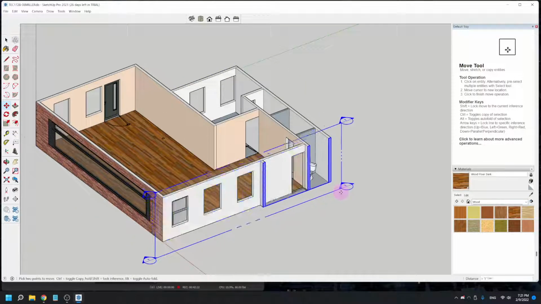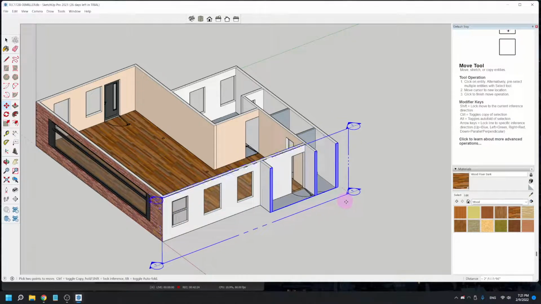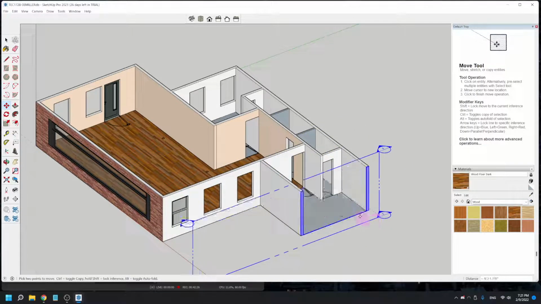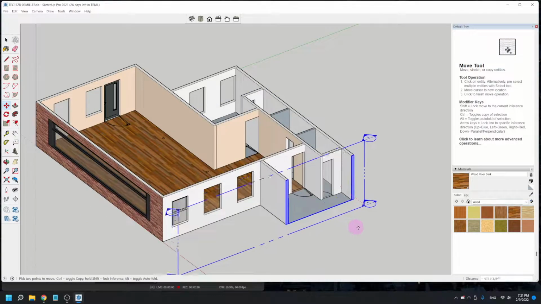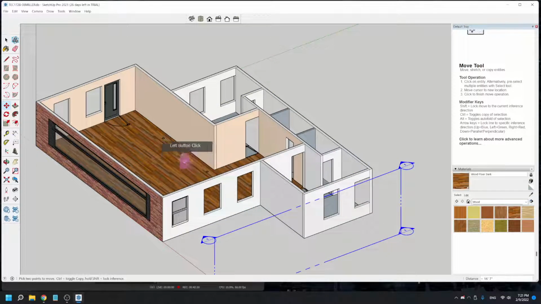So if I needed to kind of cut parts out to get to different features or different parts of my building or house, I can use section planes to easily do that. And you can also do them from above too, to like cut to different floors of like a several story building.